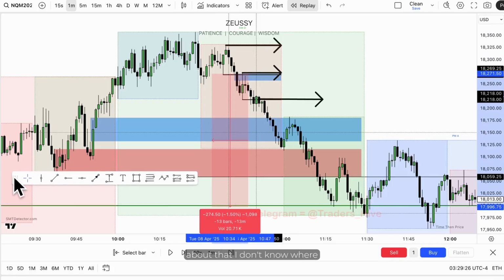So when you think about that, I don't know where you're from, but if you're able to make 275 points on just one mini or a few minis, or even micros to be fair, that's already a good amount of returns which you're able to make right there. So don't think that you should be trading 1,000-point moves or whatever. No, learn to be content with enough. I hope that this raw style lecture has basically given you some good insights when it comes to trade management.